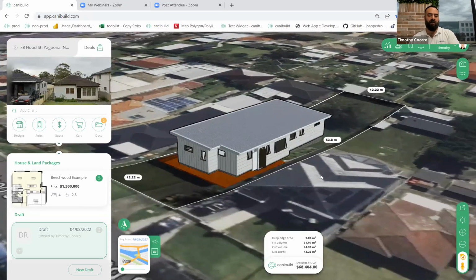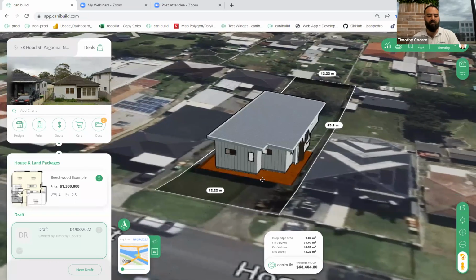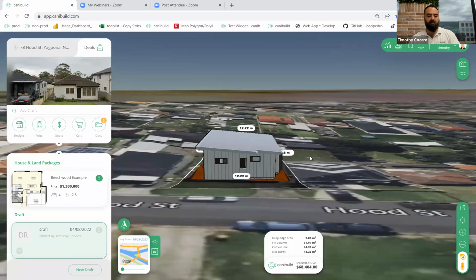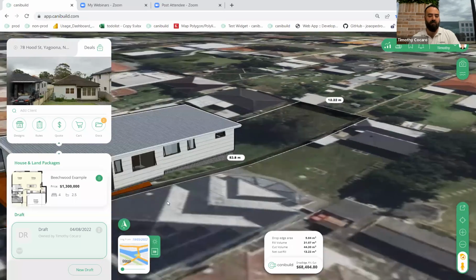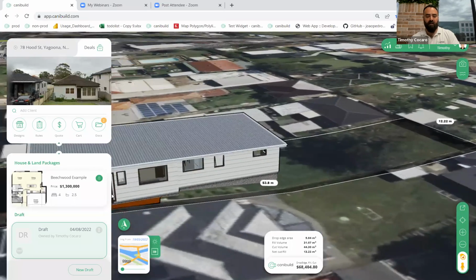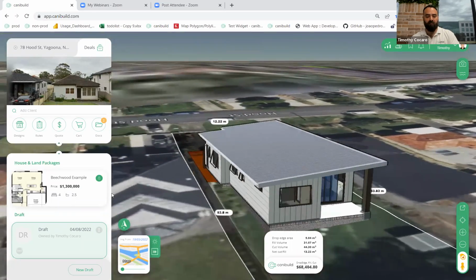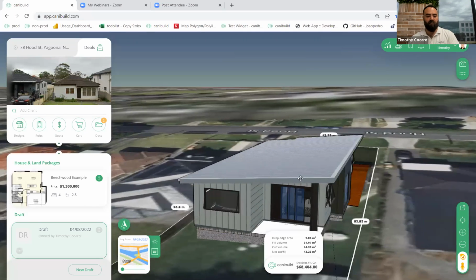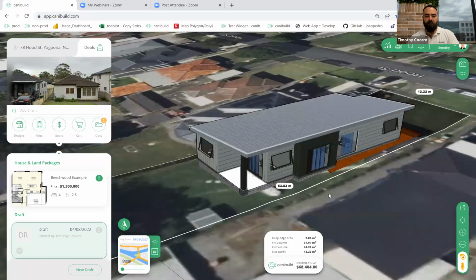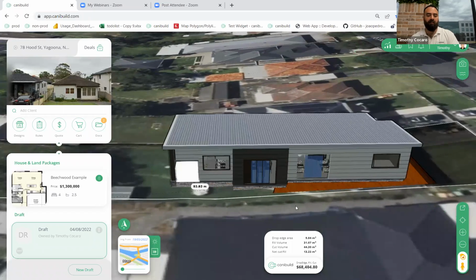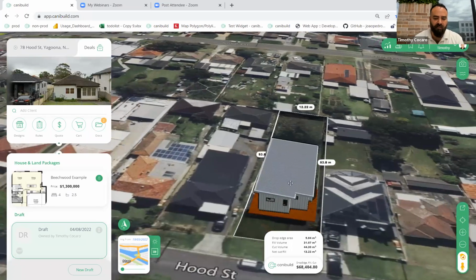Now what you can do is showcase that model from the street frontage, how it's going to present. You can start rotating around the actual build and show that drop edge from the rear, how the alfresco is going to present, how it's going to be viewed even from a window, etc. So it's really visual. But for me, the exciting part in particular is it's a true depiction of that project on that block of land.